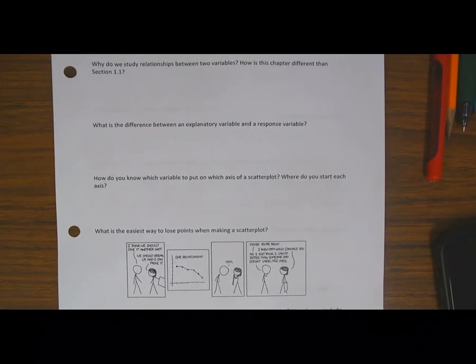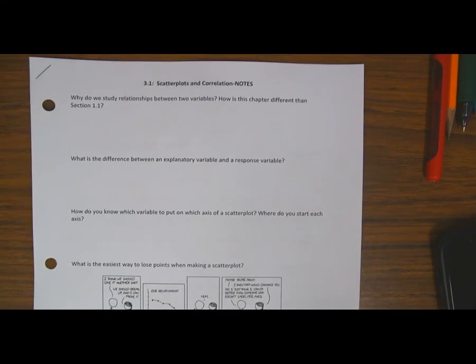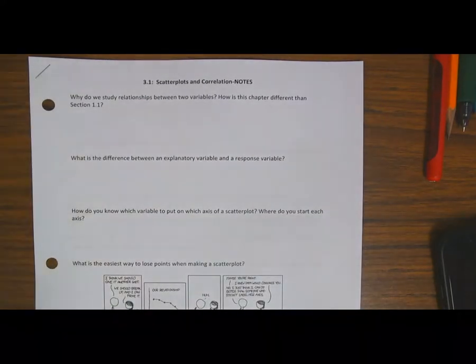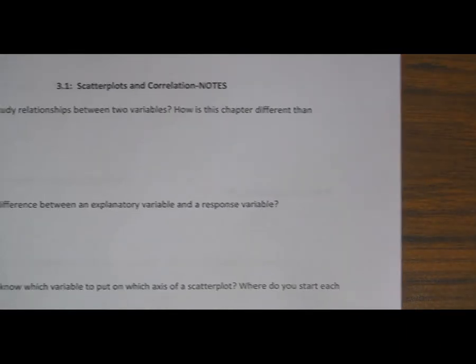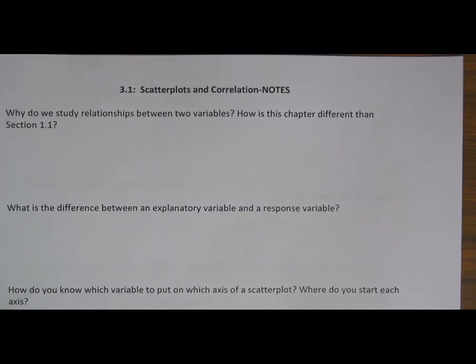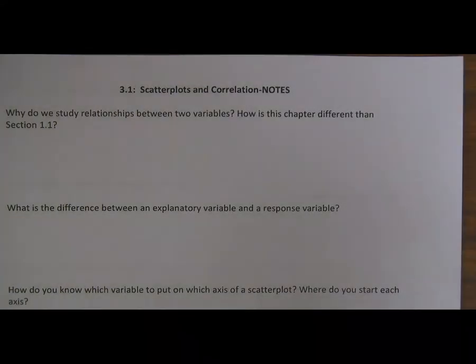So this chapter is going to be about the association between two variables, scatter plots, if you will. And there are some things that you already know about scatter plots and you'll be really comfortable with probably most of what we do today. And eventually we're going to move into stuff that you've never really talked about or seen before.